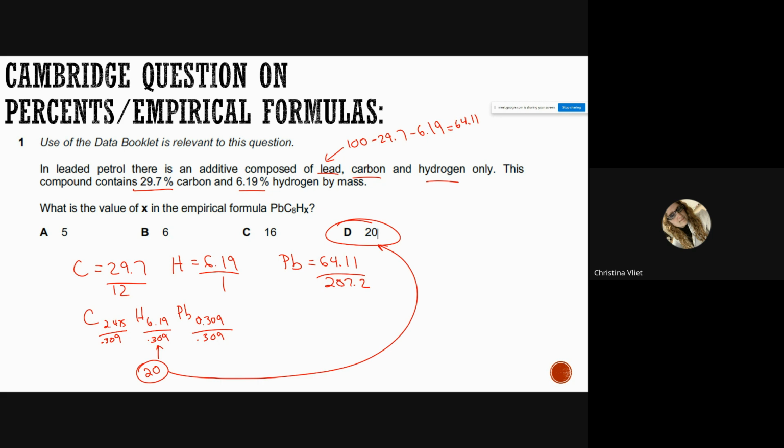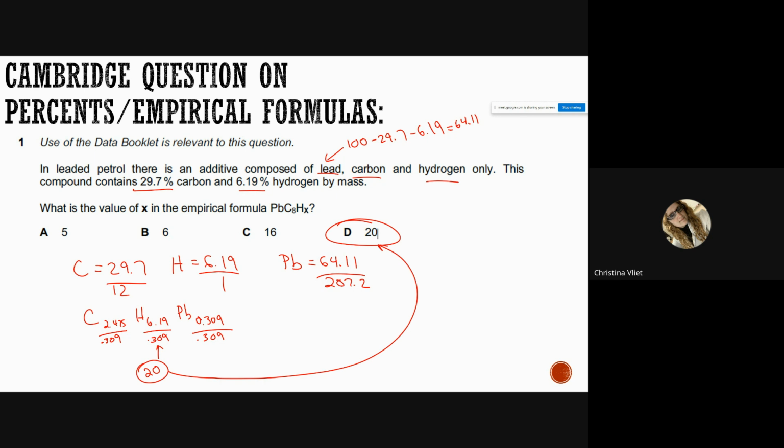It's only 64. So you can estimate it if you want. I just did. You can estimate it if you want. Somebody else is suggesting the same thing. However, if it was a paper 2 question, they would be looking for these steps. If it was a paper 2 question or written question. So for paper 1, sure. For paper 2, you should write the steps. All right, so we're gonna go ahead and continue.